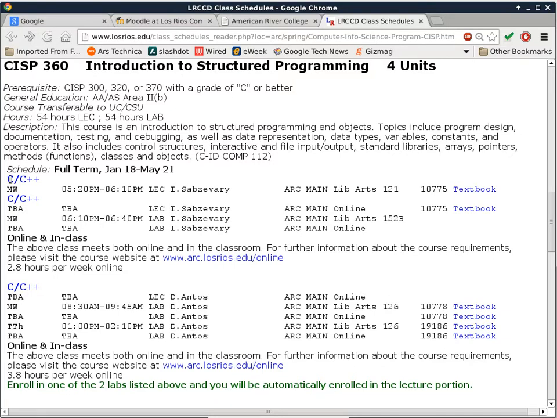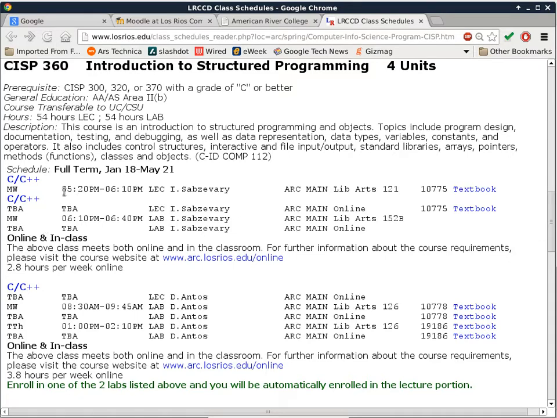So this one is already closed as far as I know. The one taught by Subsidiary is already closed. But if you look at the schedule, this one is not the same as CISP 300 anymore. It's a 4-unit class: 3 units for the lecture and 1 unit for the lab, because in this class you actually have to write programs using a C++ programming environment. So that's why there's a lab component, so that you can write your program in the lab and the professor can oversee how you're doing and give you suggestions of what to do next.